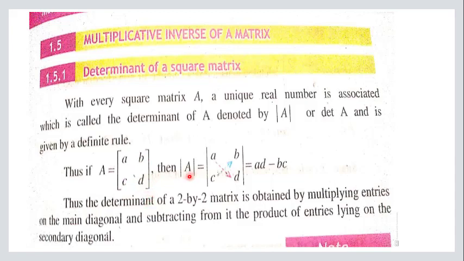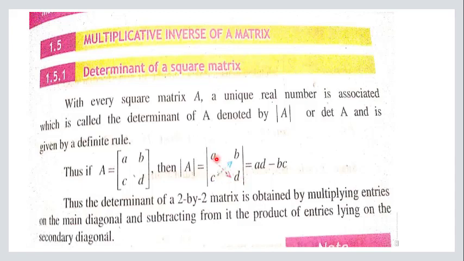The symbol for writing determinant is this capital letter A, which is also matrix A, and then we need to write this capital letter A inside these two lines, parallel lines. So this A inside these parallel lines means that this is called a determinant. So also we will write matrix in these parallel lines or perpendicular lines.